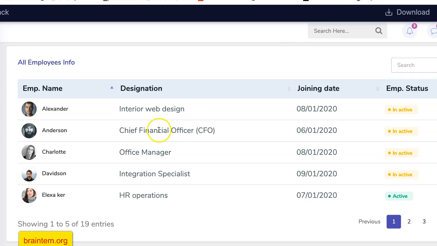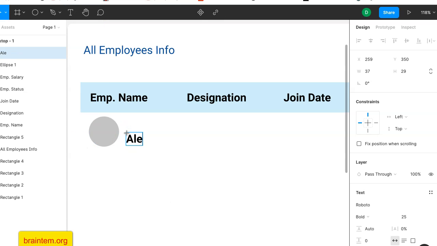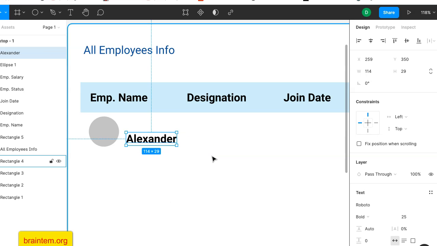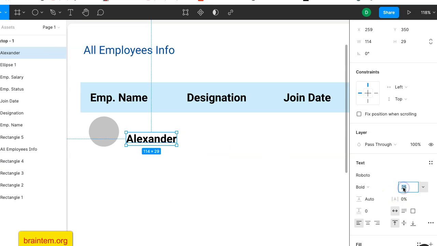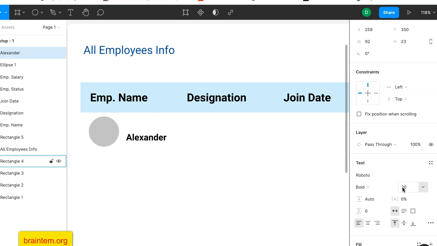If you look at the name here, you see that it starts exactly where this one starts. And then the name here says Alexander. So we'll write Alexander. So Alexander now needs to be, if I click outside, it's selected. Alexander needs to be smaller. Let's put it at 20 and see what it looks like. Let's put it at 15. I think 20 looks okay. Okay, so I drag Alexander close to this place.